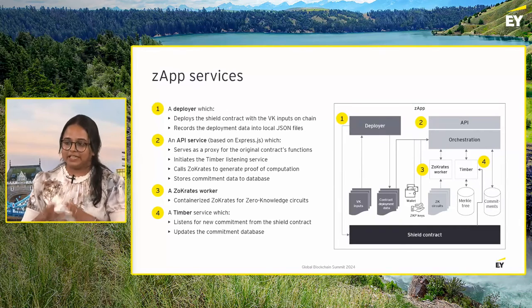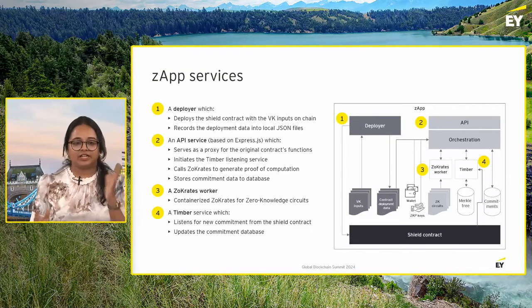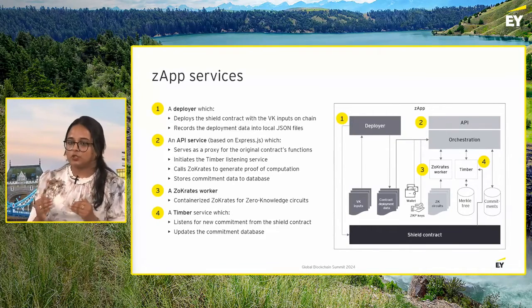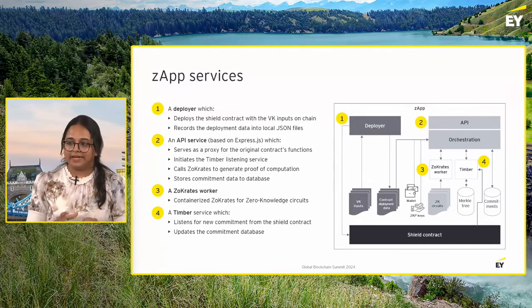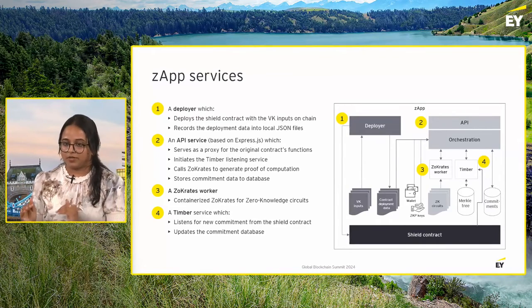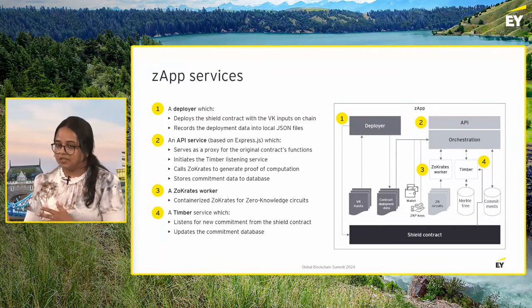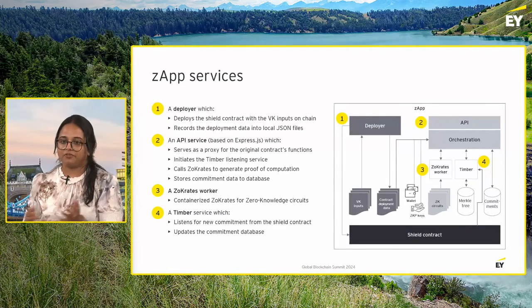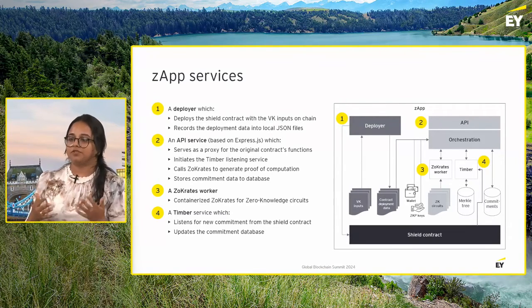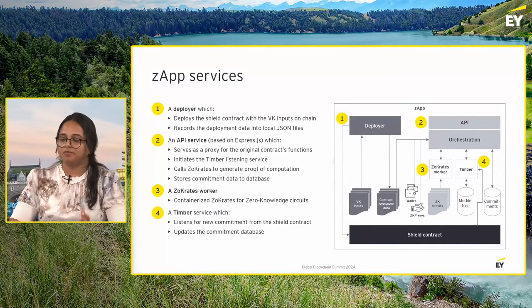Timber gets initiated as soon as we deploy the smart contract, and the API service initiates Timber, and Timber listens to the shield contract which sits on chain. It listens to the new events that have commitments in them, and updates the Merkle tree database. Timber is an important service because when we have a number of contracts, Timber has to listen to them and filter according to which contract it's listening to and update the specific Merkle tree, for our product OCM, which uses a number of different contracts. So all these four services make our Zap complete.